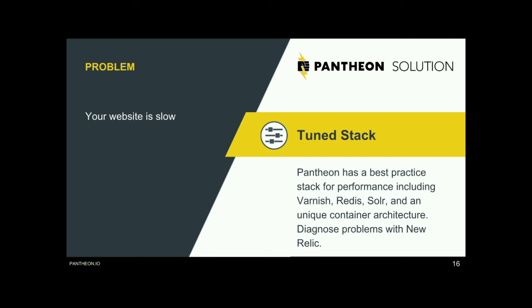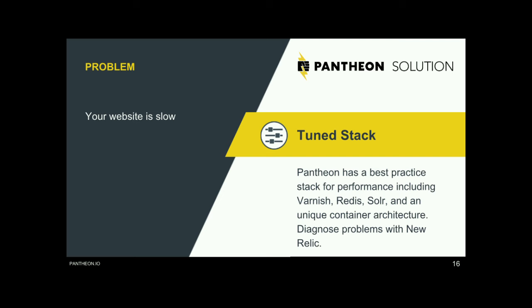Basically, if you have slash about, if you have your homepage, that's something that's probably getting served the same for basically every site. So in my own work, I've found that if you aren't using a system like Pantheon, there's probably someone on the team who has as a side task, oh, I've got to set up Varnish, or I have to set up Solr, and it's not my main responsibility, but I know I have to do it. That's the kind of thing that can bog down a team. If you're always waiting for that other team member to be able to update Varnish or to give you another Solr instance to use with your test site, you're going to be waiting a long time and your project as a whole is going to slow down.